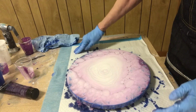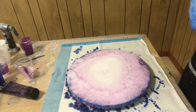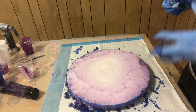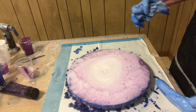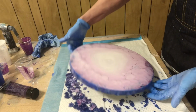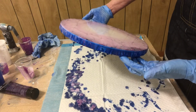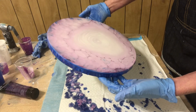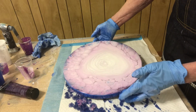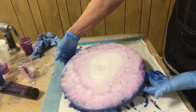All right, I'm going to take the camera down and give you all a close up. It's going weird shaped on me now, like a triangle. I have a big blob right there I'm not in love with, but I really like this, and I like how the blue filtered kind of back in, stretched back in. So, don't know about this one. Roll off there. All right, I'm finished playing, I think.